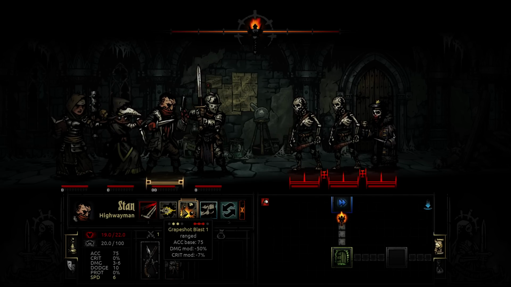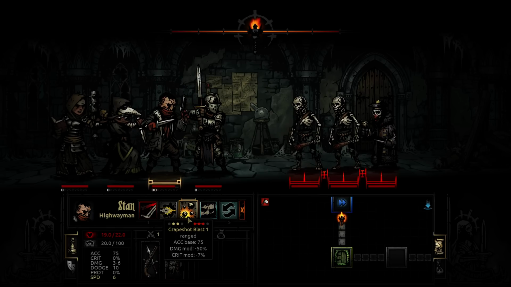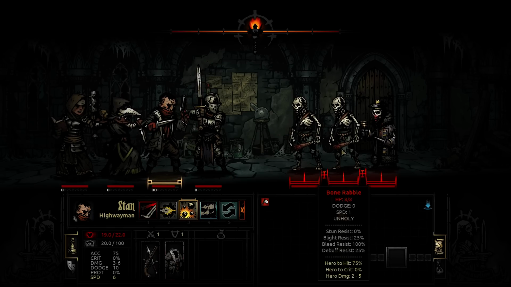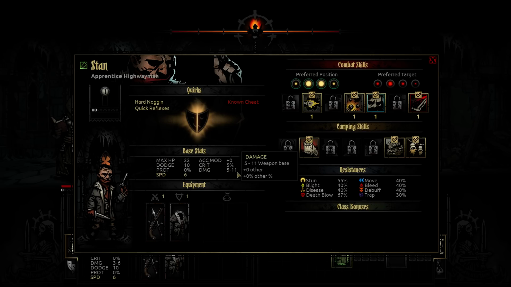In this case, I think that we're probably in the best position to do a Grape Shot Blast. Target all three characters. Notice how it says accuracy base 75, damage modifier 50%. So if we look at Stan, Stan has a damage range by default of 5 to 11. Take 5 to 11, multiply it by the skill you're using to get the actual value. So since I have this skill selected and I hover over this, right down here you can see it's going to do actually 2 to 5 instead of his 5 to 11.